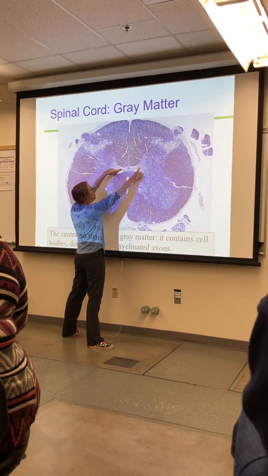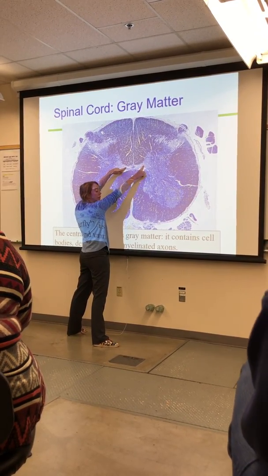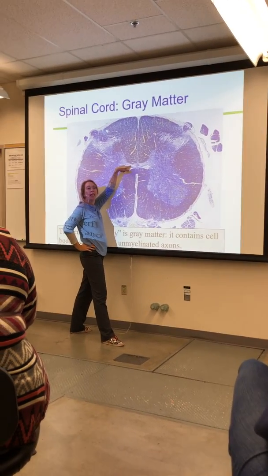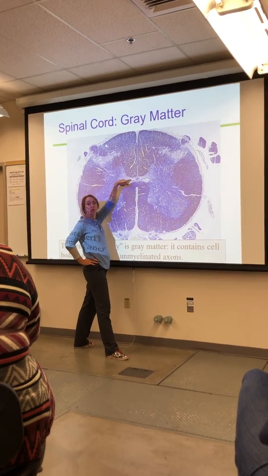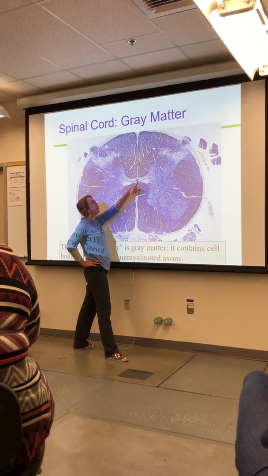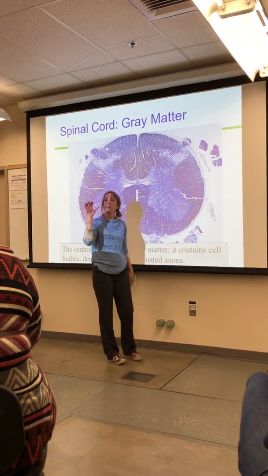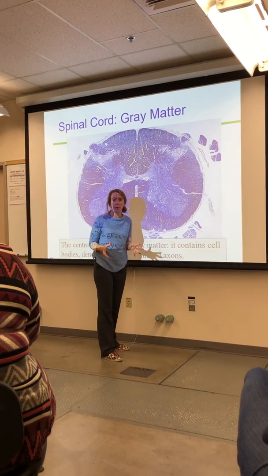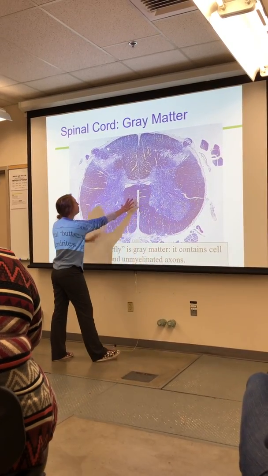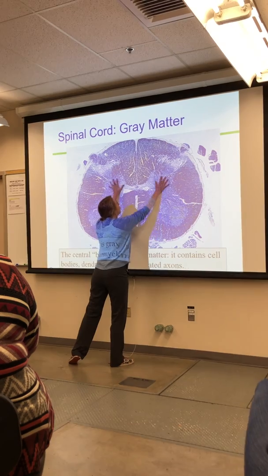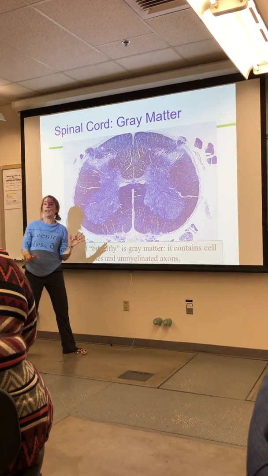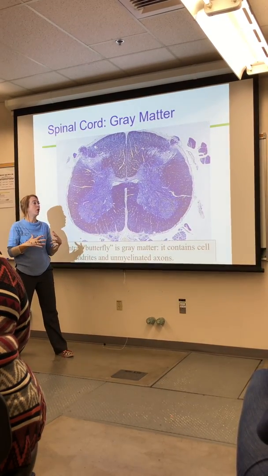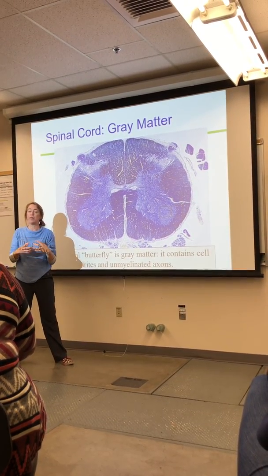Sorry, I can't remember if it's called the white. If it's white, it's called the white commissure. If it's gray, it's called the gray commissure. So you'll see it in your lab, so it's gray. So the question could be, name the structure surrounding the hole. Gray commissure. I've seen that, okay? The butterfly shape, okay, that's all gray, right? That's all gray matter. So those are nuclei, or sorry, those are cell bodies. Okay, those are cell bodies.